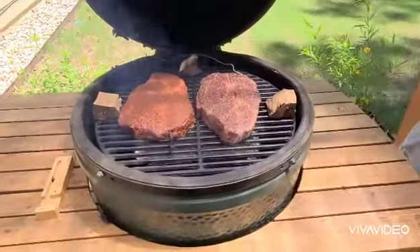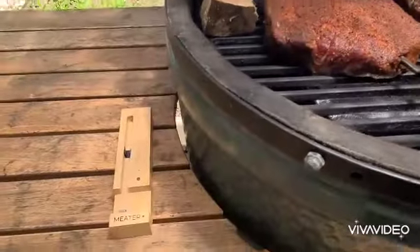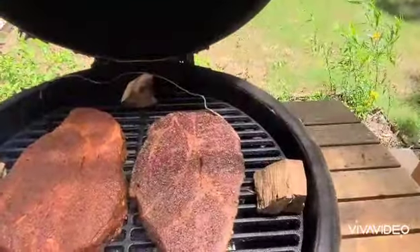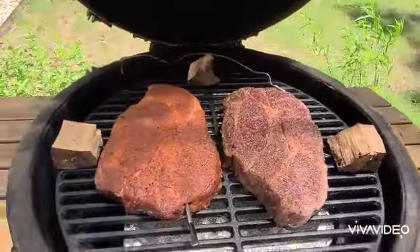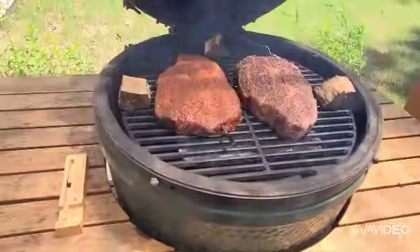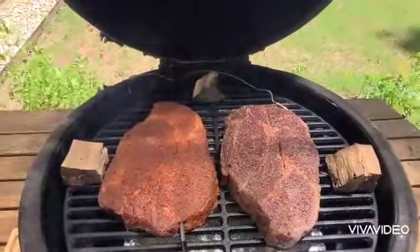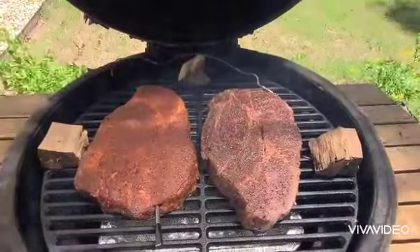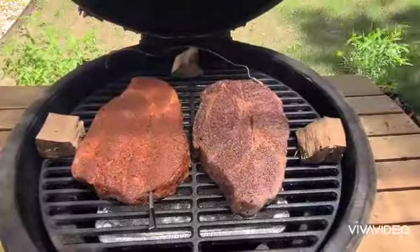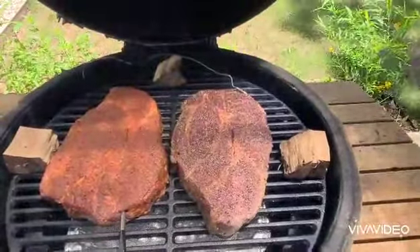Featured accessories today are the cast iron grate for the Big Green Egg. We're going to use the Meater Plus temperature gauge system — that's a box for the Meater Plus — on one of these chuck roasts, and on the other chuck roast, the one on the right, we're going to use the Egg Genius temperature control system to monitor this cook. Your eyes are not deceiving you — you do see two different colors and two different seasonings. The one on the left has been seasoned with a Dizzy Pig Fajita-ish seasoning, and the one on the right is a Rufus Teague steak seasoning.